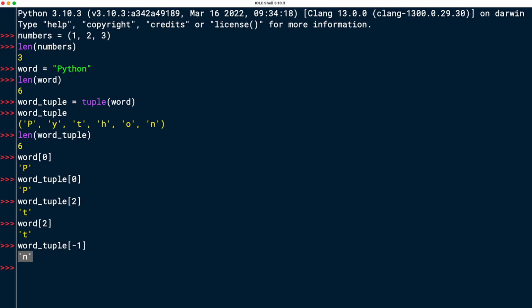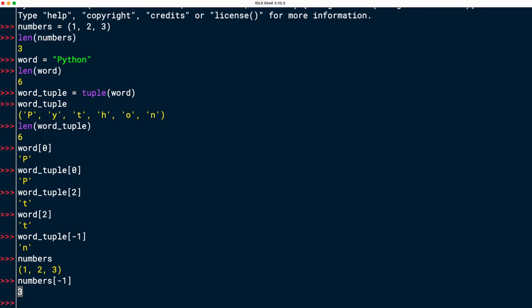What's the point? Well, the point is tuples can't only just contain characters. They can, for example, also contain numbers. So we have this numbers tuple, right? And you can do the same thing that you did with the string elements in a tuple also with numbers. So I can access the last element of the numbers tuple by passing in -1, and this will give me the number 3 as an output. So tuples and strings both support indexing.